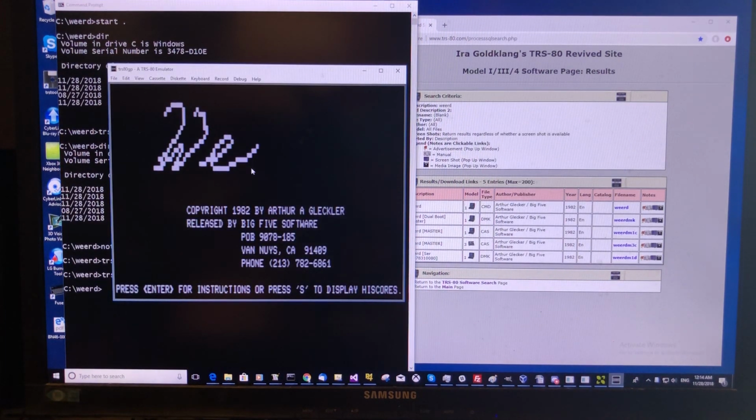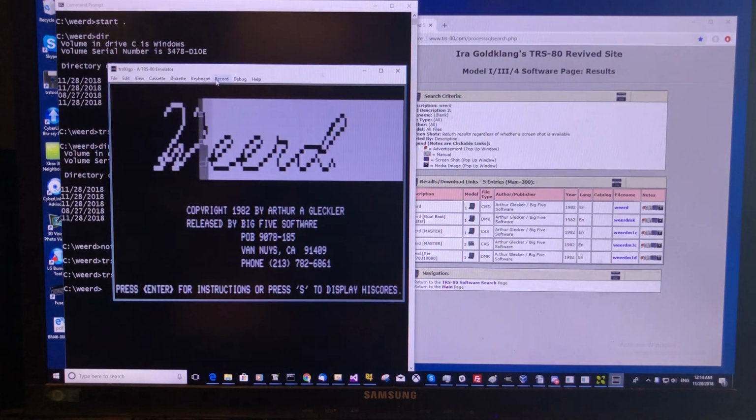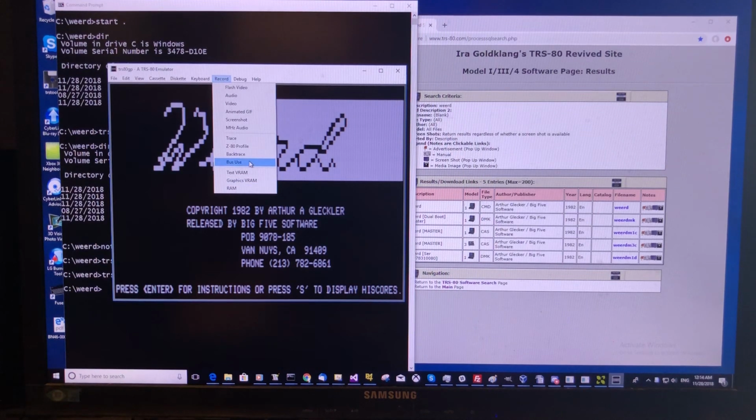Besides that particular operation, there's also something that's called, under the record menu, something called bus use. Now, bus use is like profile, but it's more tracking about what the program's doing and what it's doing with each particular memory location, and is a better tool for actually starting a disassembly of something. And when we load a program from the command line, bus use knows that those bytes we loaded were kind of special, and so we'll treat them a little bit differently.